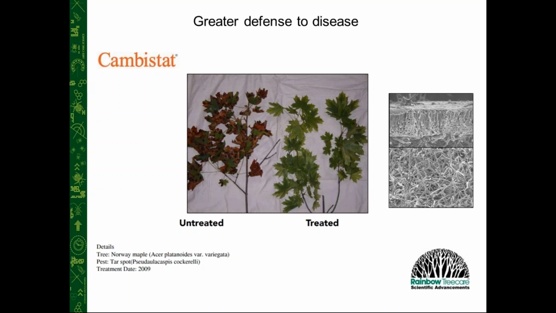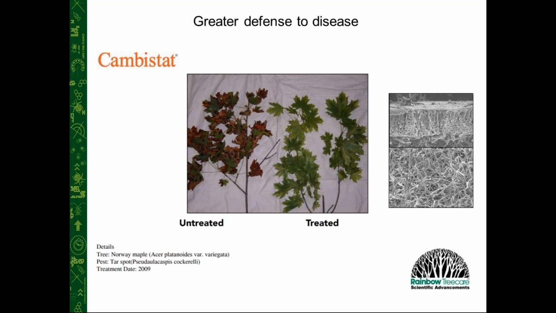So this is not a treatment that needs to be repeated year after year after year. Going back to that idea of doing fertilization, depending upon our rates, we might need to go back year after year after year. This is a way to help the tree and possibly get one more treatment done that a client would be unwilling to do. If they're resistant to a yearly fertilization program, well, now we have an option for a multi-year treatment that's going to help the tree and help them out.